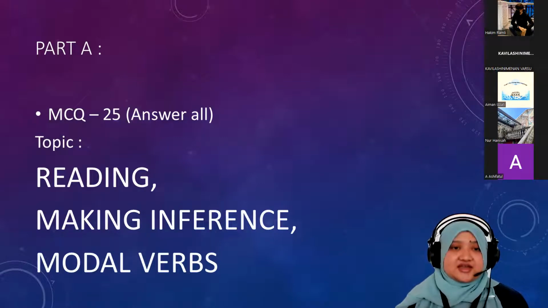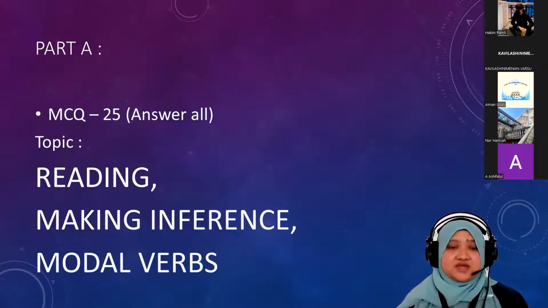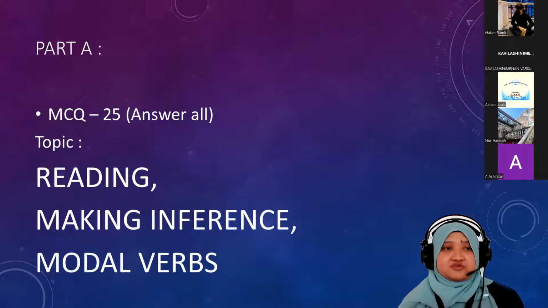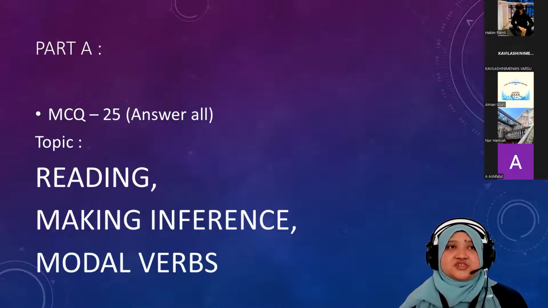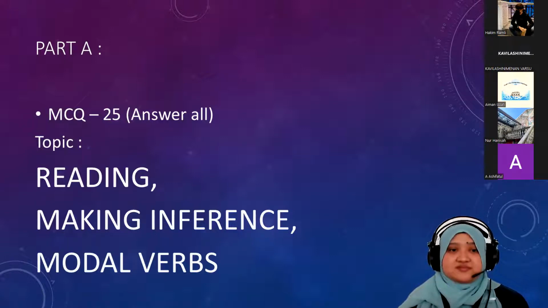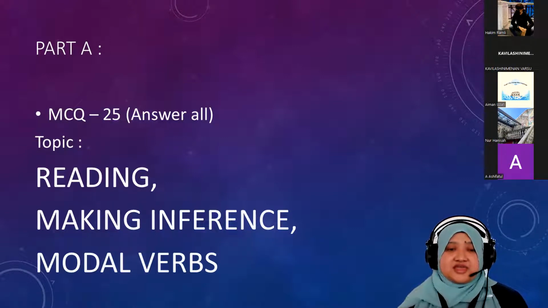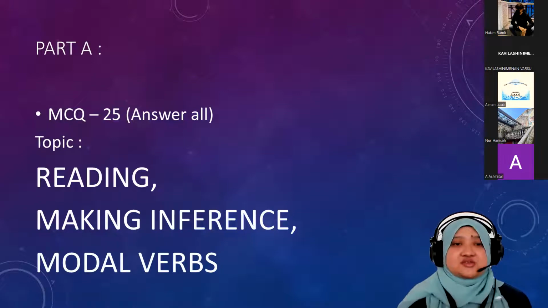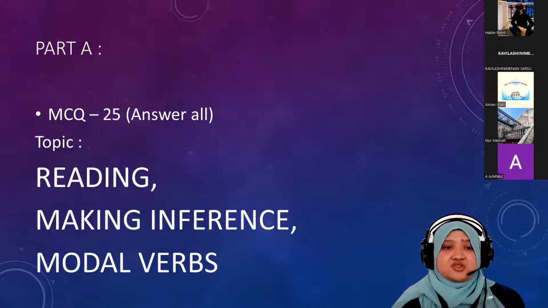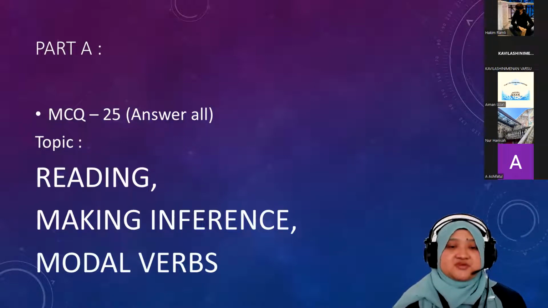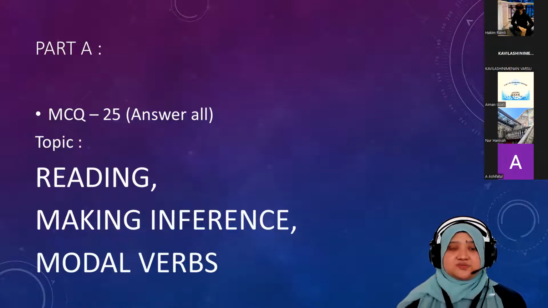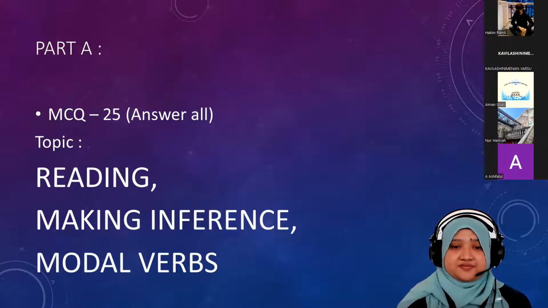And for Part A alone, the topics that will be covered are the ones that we covered from the early part of the semester, which is reading comprehension, followed by the topic of making inference, still under the topic of reading, as well as the modal verbs. Okay, so the questions are all going to be under these three topics only: reading, making inference, as well as the modal verbs. Okay, so now let's get on to Part B.